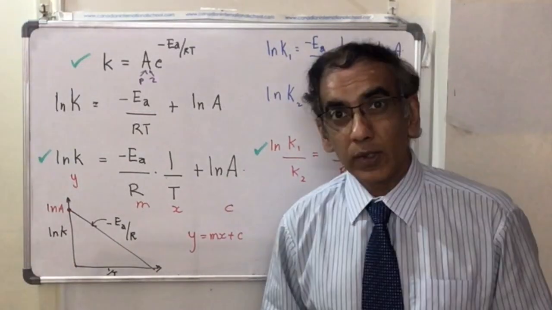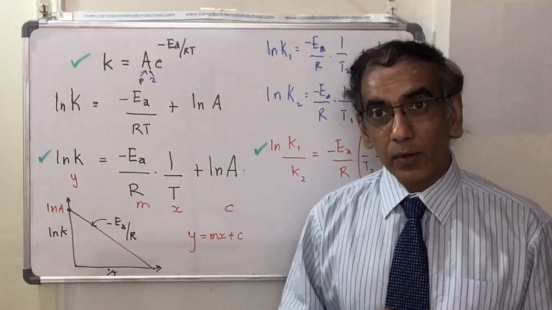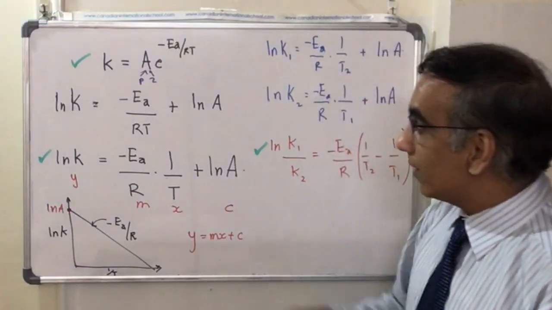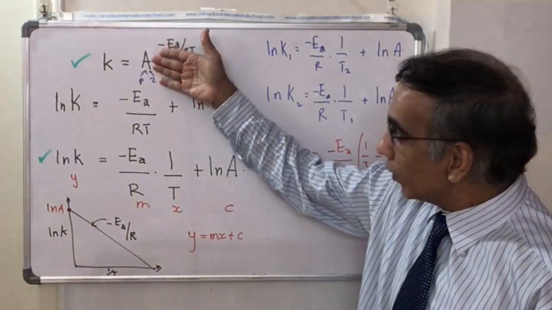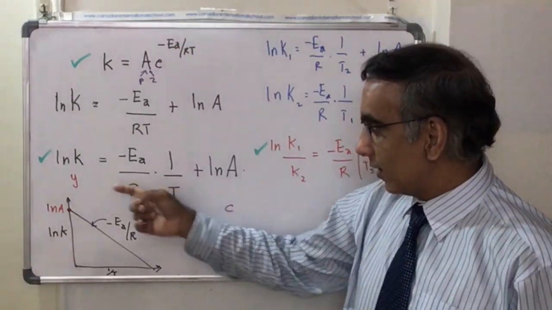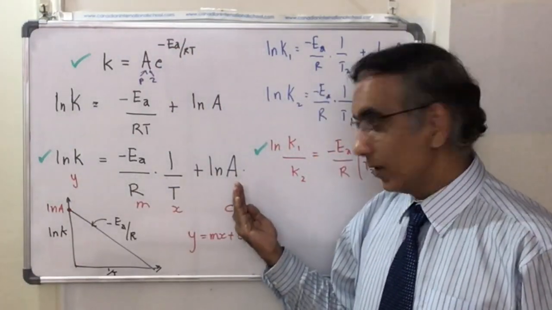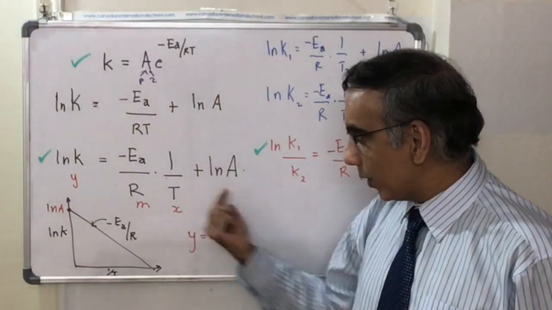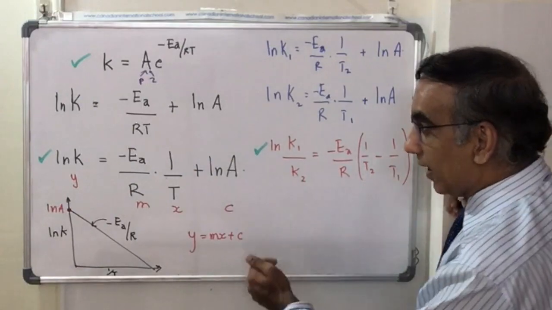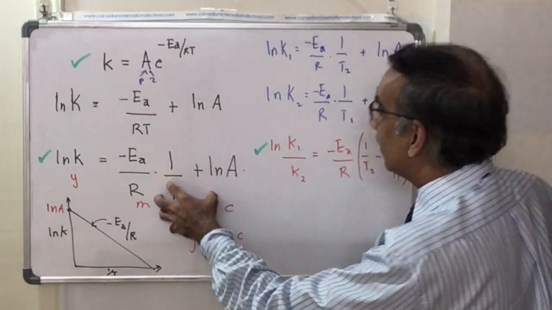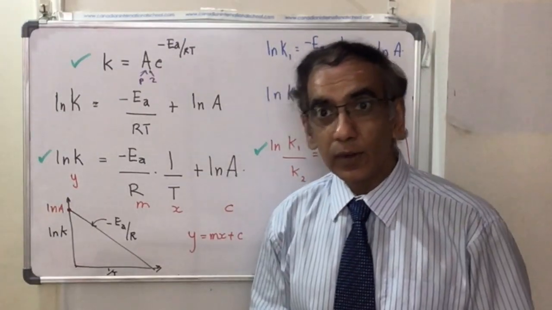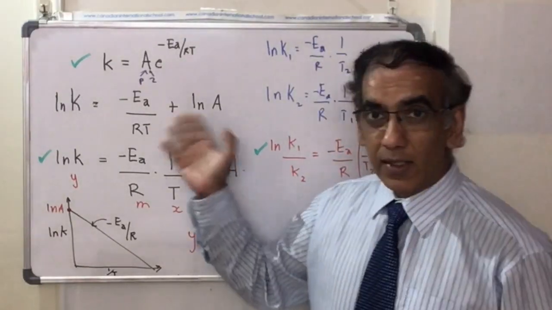But it's important to note that IB Chemistry students at HL studying this topic 16 need not understand the mathematics involved in moving from the Arrhenius equation to this form of the equation, which is the same as the equation of a line y is equal to mx plus c. And you need not understand how this then gives rise to this. But of course it is useful for you to understand the steps. Let's take a closer look.